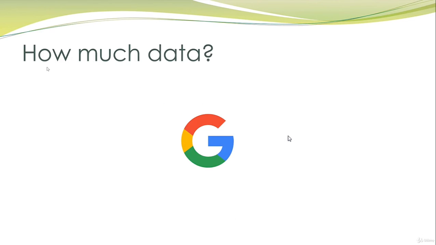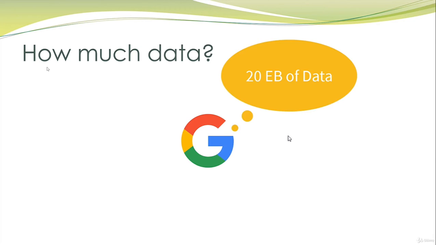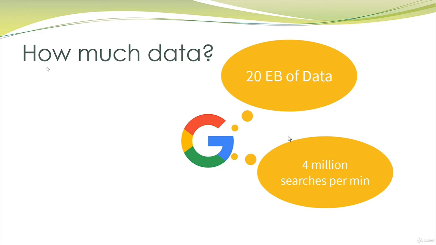As you can imagine, the amount of data stored by Google beats Facebook. Google stores more than 20 exabytes of data. Google's core job is to download the entire internet, so this shouldn't be very surprising to you. Now there are more than 4 million searches happening every minute on Google. For comparison, there were only 10,000 searches per second in 2006 and now close to 65,000 searches per second, more than 6 times. This data clearly shows how the internet continues to change the way we live.